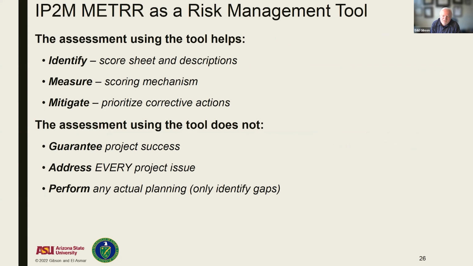The tool itself doesn't do any work for you. What it does is it helps you evaluate how you've been doing and what you need to do. And so it helps you identify through the score sheets and descriptions. It helps you measure where you are, both from a maturity of the technical side and also from a maturity of the environment side. And it helps you then develop a system to mitigate or prioritize your corrections.